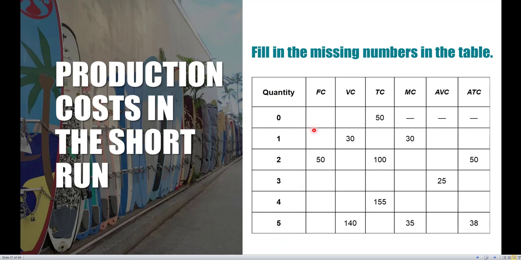It looks like a very ugly Sudoku puzzle, and we have the ideas and the information with these costs right here in order to help us solve out all these blanks. We know what fixed cost, variable cost, total cost, marginal cost, and all the average measures of the cost are as well. We can use all the information, the equations and formulas to help us solve for a particular blank or to solve out this entire table that we have right here. So let's go ahead and do exactly that.